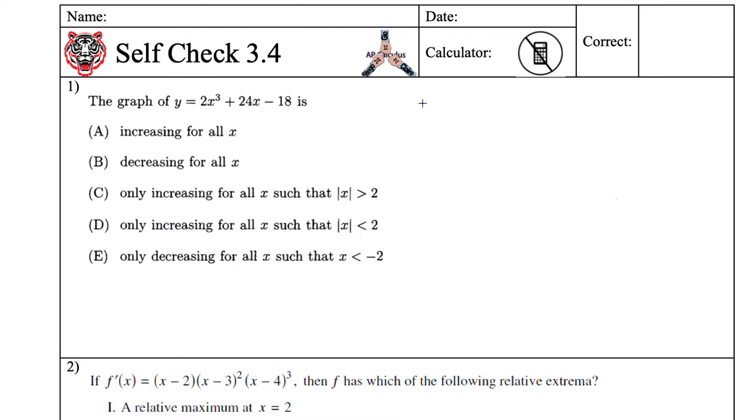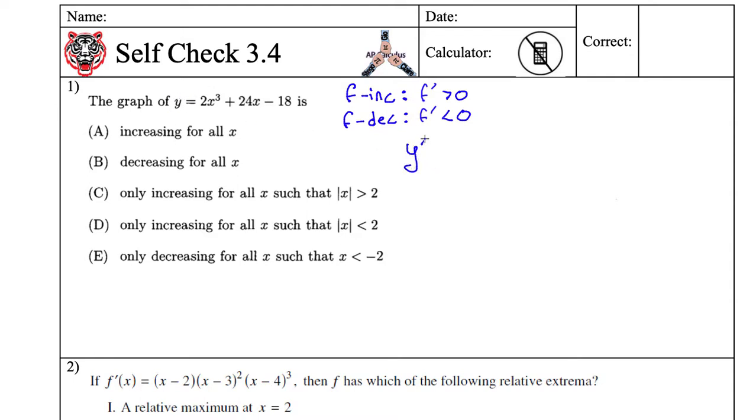All right, so it's always talking about f increasing and f decreasing. So what is the definition of f increasing? The definition of f increasing is where f prime is greater than 0, where f prime is positive. And f decreasing, the definition of that is where f prime is less than 0, where it is negative. So both of these deal with f prime, which means I need to find the derivative. I'm just going to say y prime in this case.